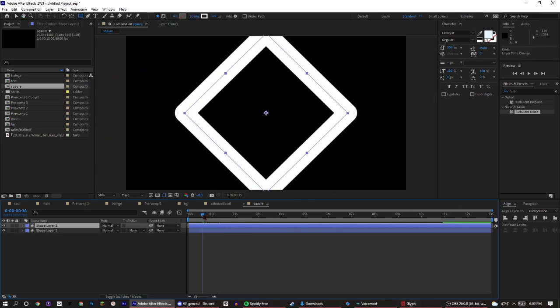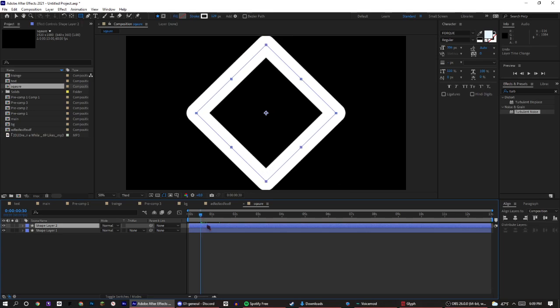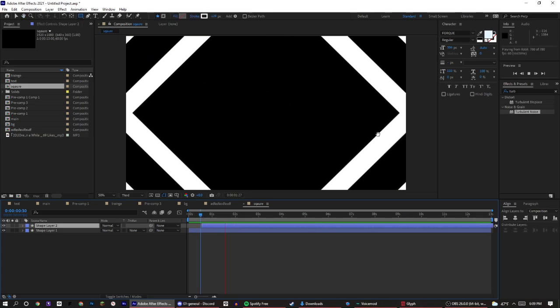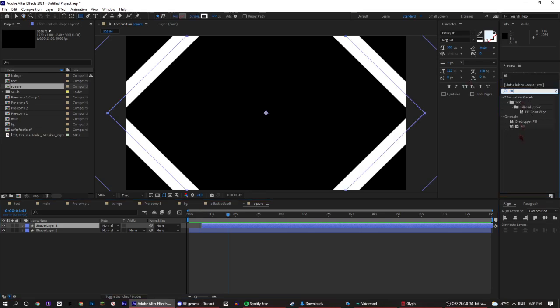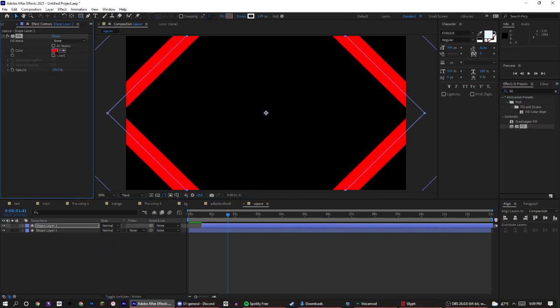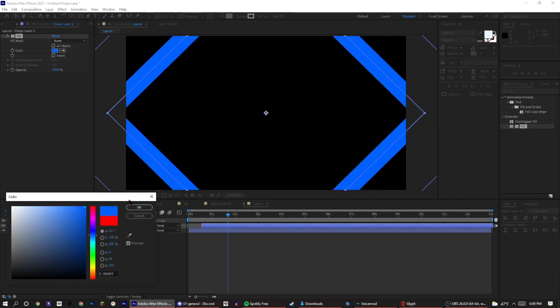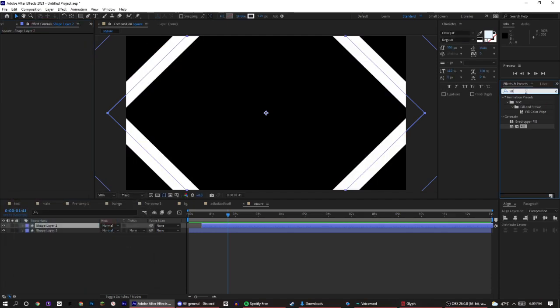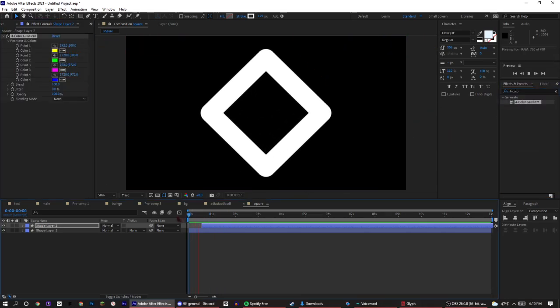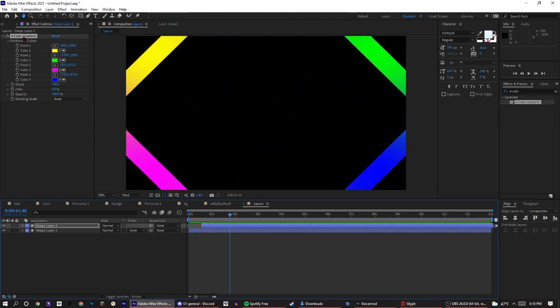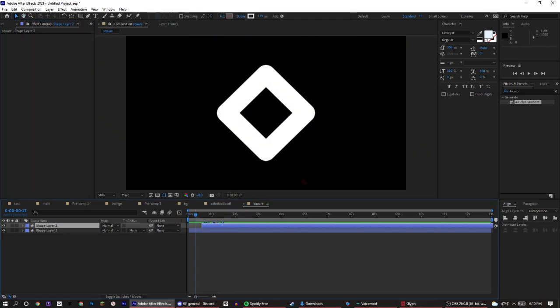I want to duplicate this. Go to around here. Add a fill. Actually, you don't want to use fill, you want to use a color gradient. Nah, I'll just use fill.